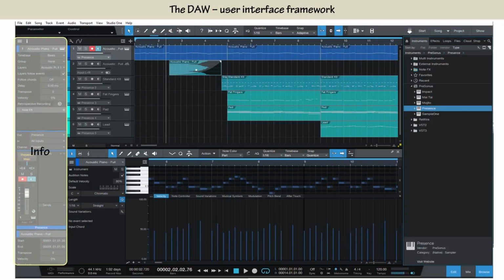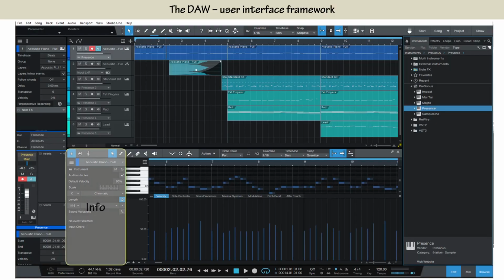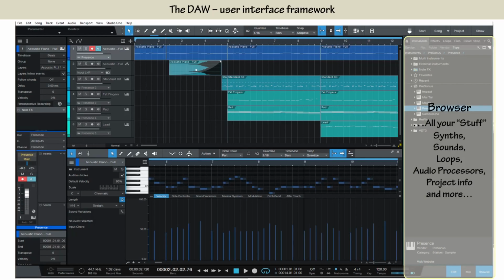An info or inspector window on the left side of the tracks area displays more details about any track which is selected. A detail edit window at the bottom of the screen provides a close-up of the track data for any selected track. Depending on the nature of the track, it will display either an audio waveform or the previously mentioned piano roll MIDI editor. Again, to the left of this area is another inspector window providing more information about what is happening in the editor. On the right is a browser panel that allows you to see your resources, that is, all the available inbuilt synthesizers, sounds, loops, audio snippets, audio processing tools called plugins, and so on.